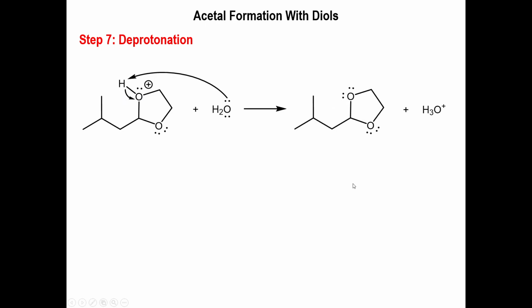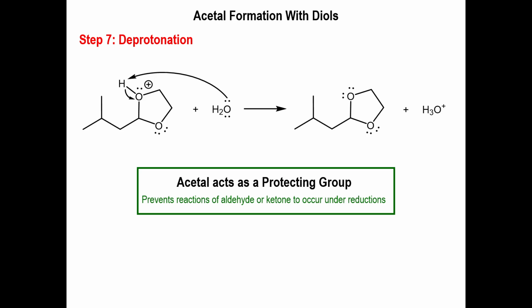And now the whole event that happened right here is that we went, and granted, this is all acidic conditions. It's important to point that out. Under acidic conditions, we went all the way to the acetal formation, right? We have formed an acetal, but in essence, the acetal is being made with the same molecule, a diol. And this actually serves a number of purposes. One of the main ones is that we can use this as a protecting group, because the moment that you trade a carbon double bond for two carbon oxygen single bonds, you no longer have the same reactivity that you will have with your typical aldehyde and ketones.